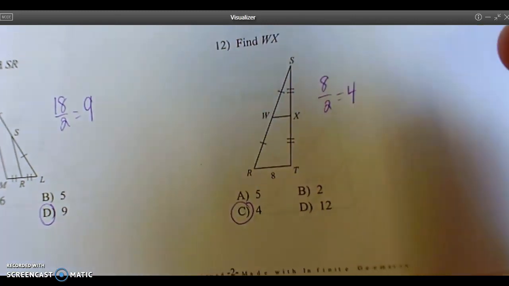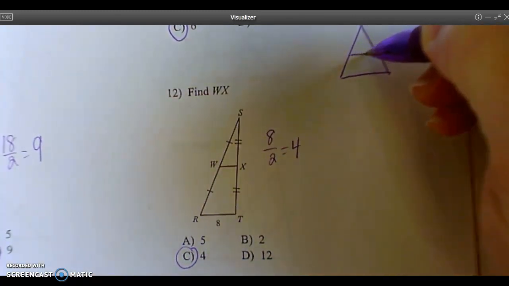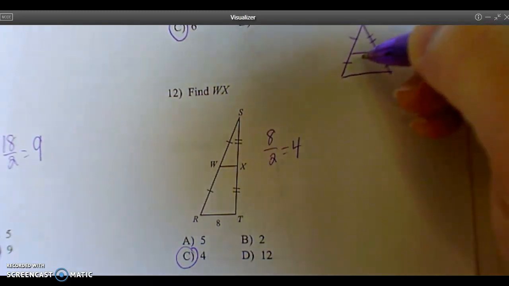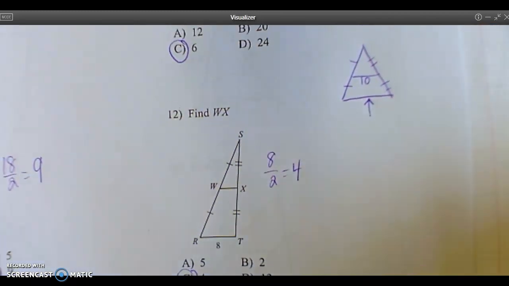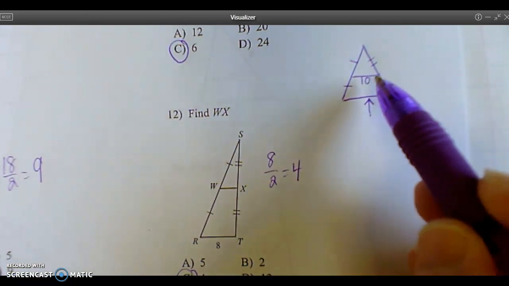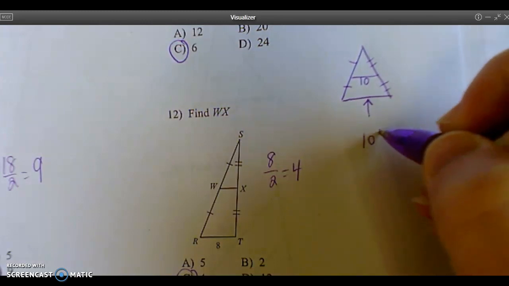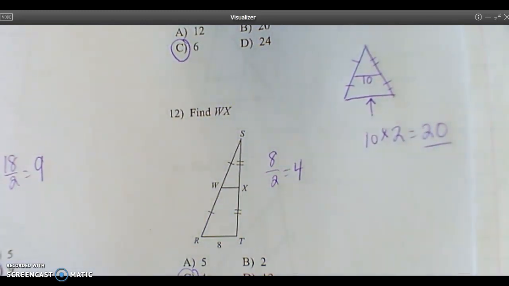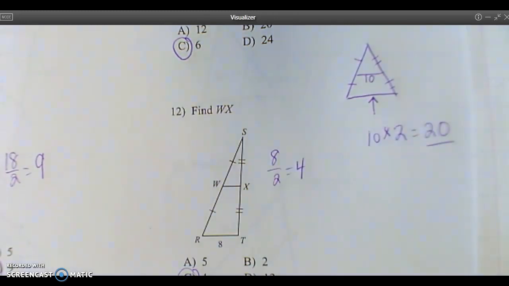Now, it did not give you a problem like this right here, but let me just show you to make sure that you know how to do it. Here's some mid-segments. Let's say that this side was 10, and I wanted to know what this side was. Well, because I'm trying to find the bigger side, you take the smaller one and multiply by 2 to get the bigger one. So in that case, you would get 20 for the big side. The ones that we just did right here, you all divided by 2, but sometimes you multiply by 2 if you're trying to find the bigger side.